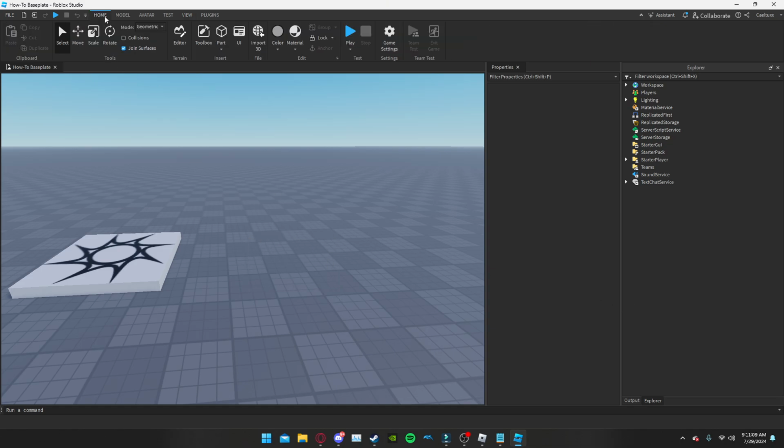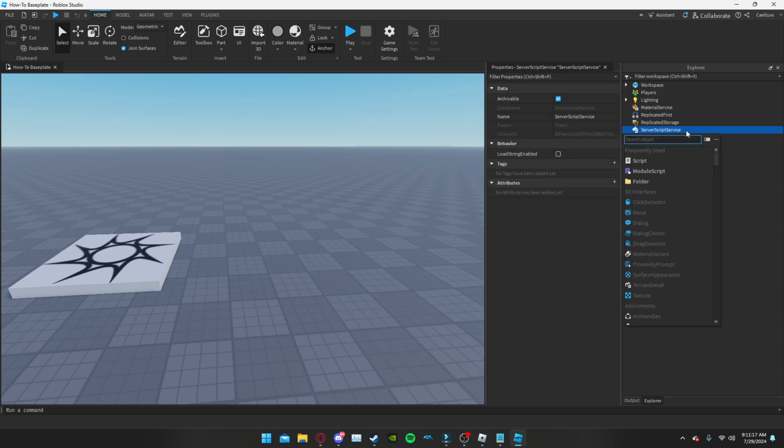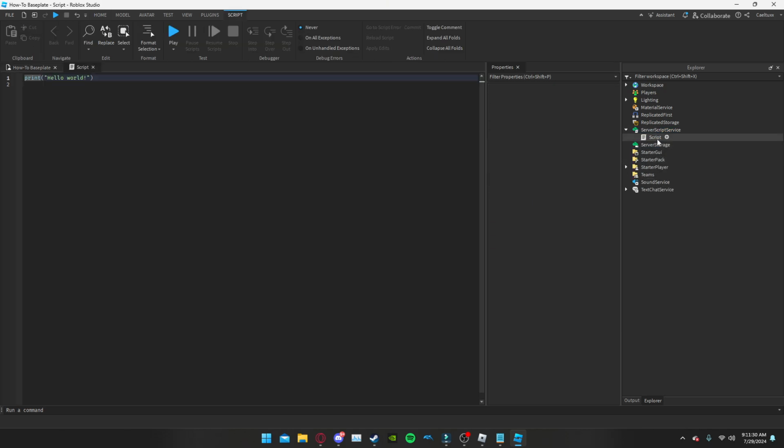So now that we are in there, we want to go to where it says Server Script Service. Click on the little plus right next to it. And then either it'll be right here or you can type in script and then click on the script. That looks like that.